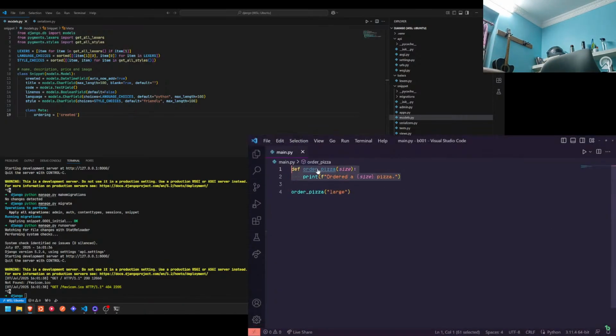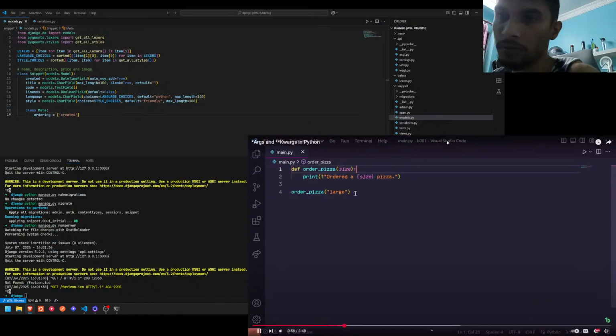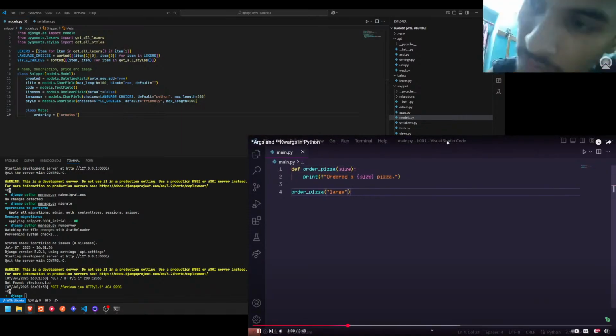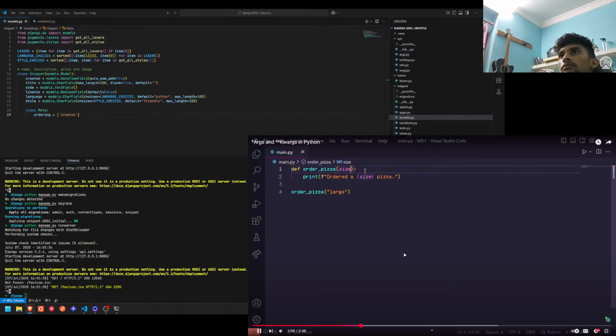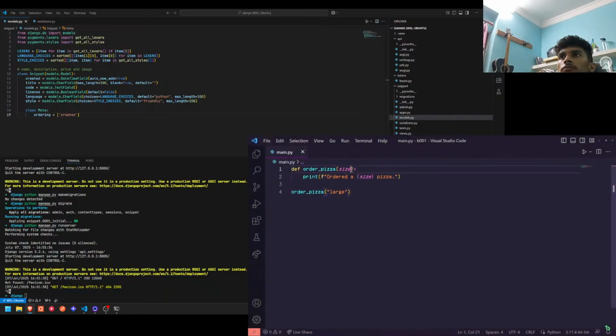So back to our order pizza function, we can actually do this in reverse. Let's say we know for sure the first argument needs to be the size of the pizza, but what about toppings? That's going to change from order to order. This function needs to be flexible enough to take in an undefined number of toppings. Well, all we need to do here is put star args as one of our inputs. This actually doesn't need to be called args, it's just the typical naming convention.